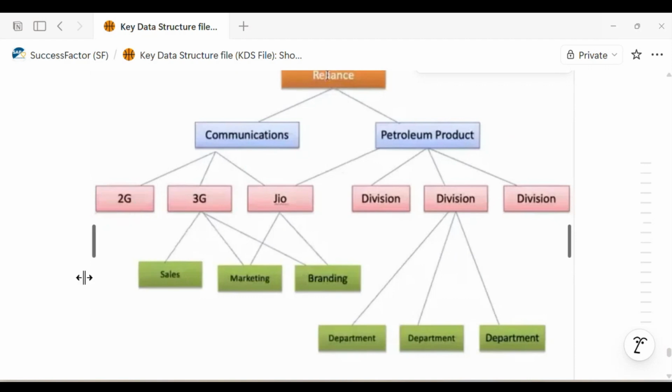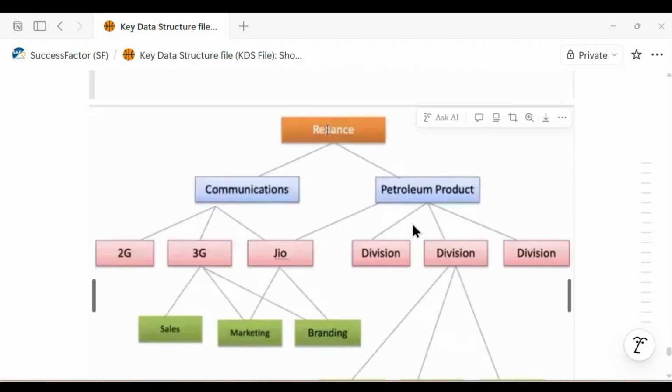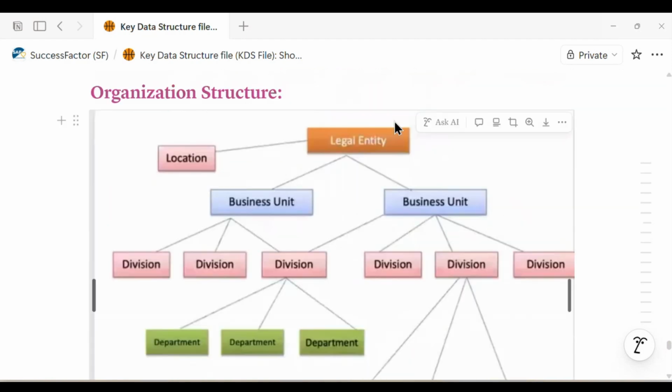Like under 2G, there are multiple subdivisions. Under 3G, there are multiple subdivisions. But these are all standards: legal entity, business unit, divisions, departments.